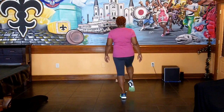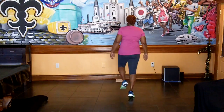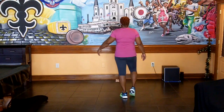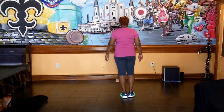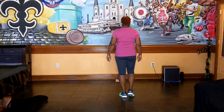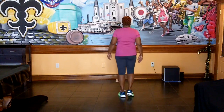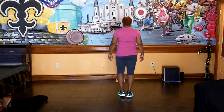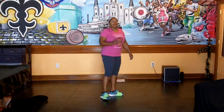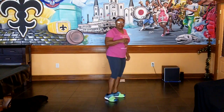Kick on the right, come on the ball of your foot on the right, and then pick up your feet on the left and come down. So the weight starts on your left leg. You kick, ball, change. Kick on the right, kick, ball, change. Right, right, left. So my weight is always staying on the left, okay? On the left leg.